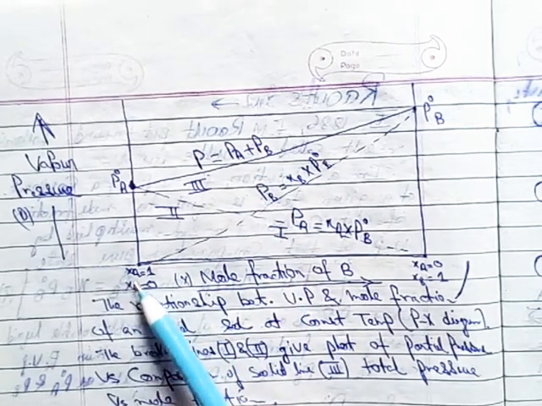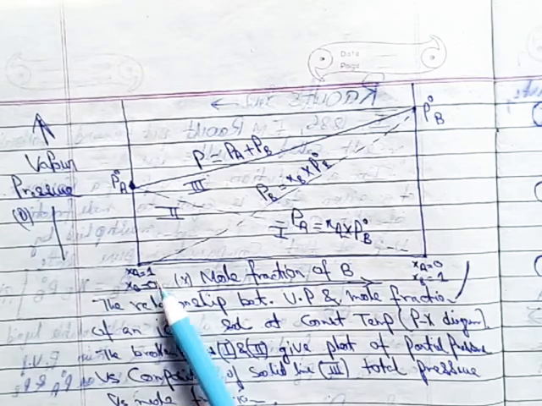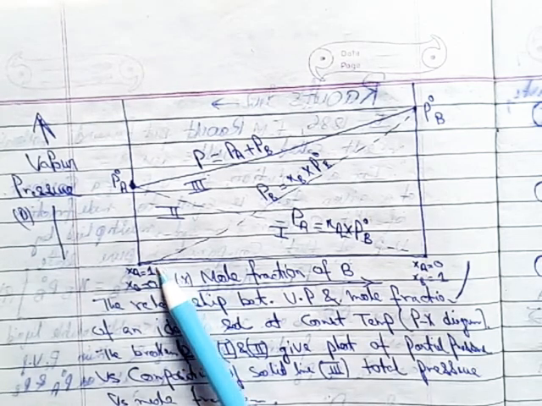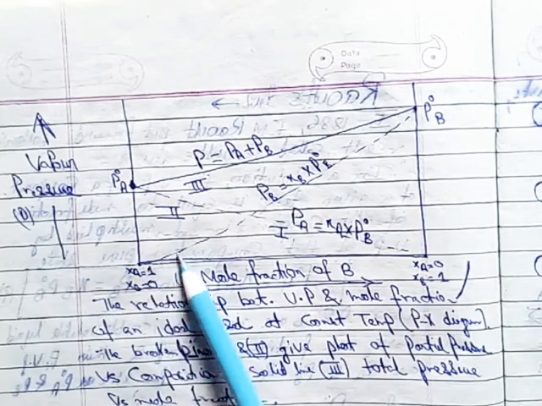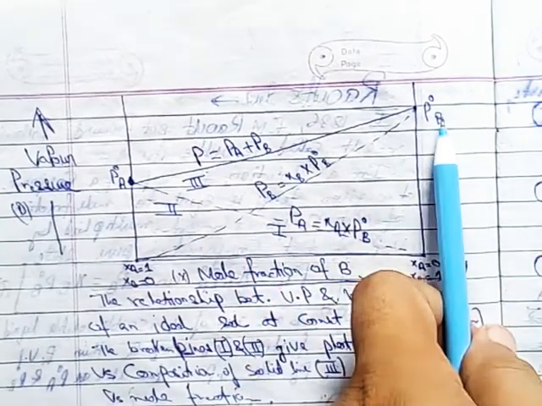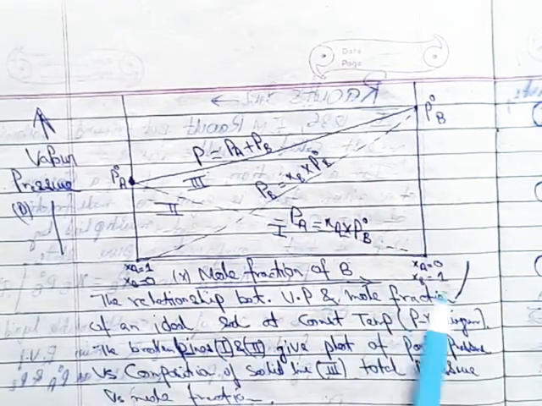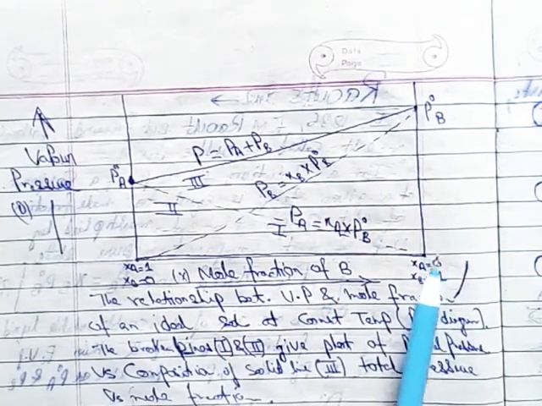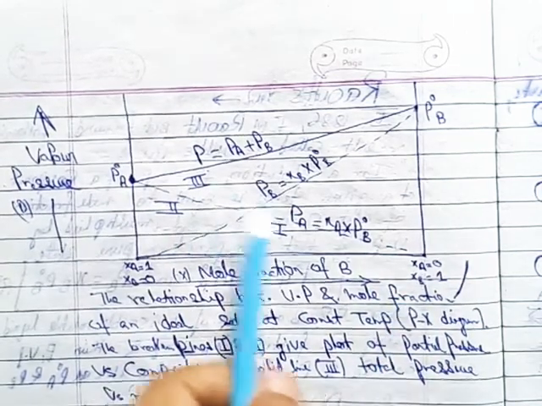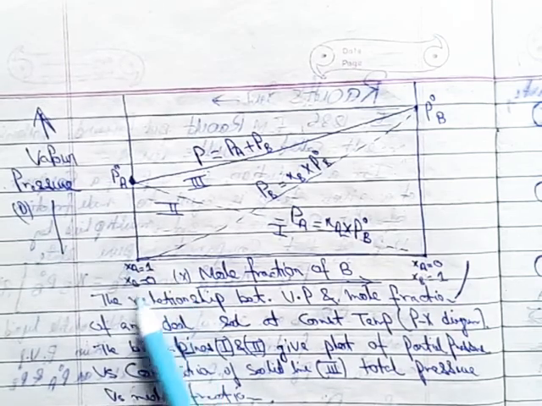It is considered that for XA equal to 1, the mole fraction of B, XB, will be 0. In that case we get the line for XA, a straight line. This point shows the combination of the two. In the same way, if we consider XB, we get a straight line just the opposite way. It is shown that when XA equals 0, XB will be 1, and when XA is 1, XB will be 0.